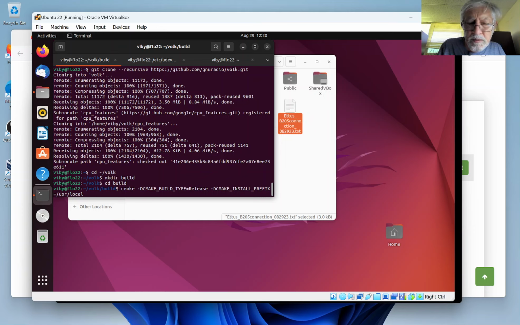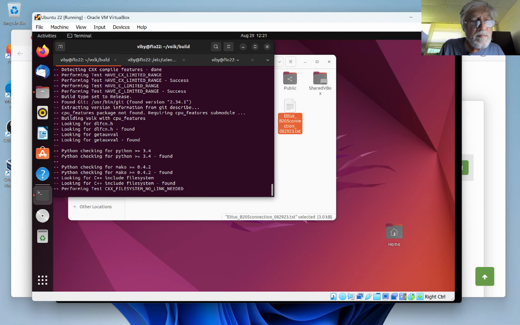And then we have to tell it about Python, and so we do a -DPYTHON_EXECUTABLE. And that happens to be in the standard location, which is /usr/bin/python3. And then we invoke the cmake program that's one directory level higher.